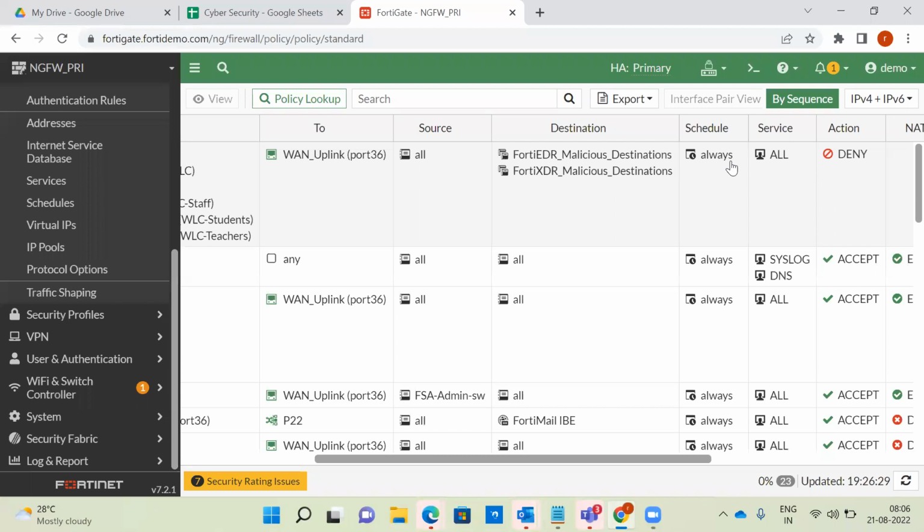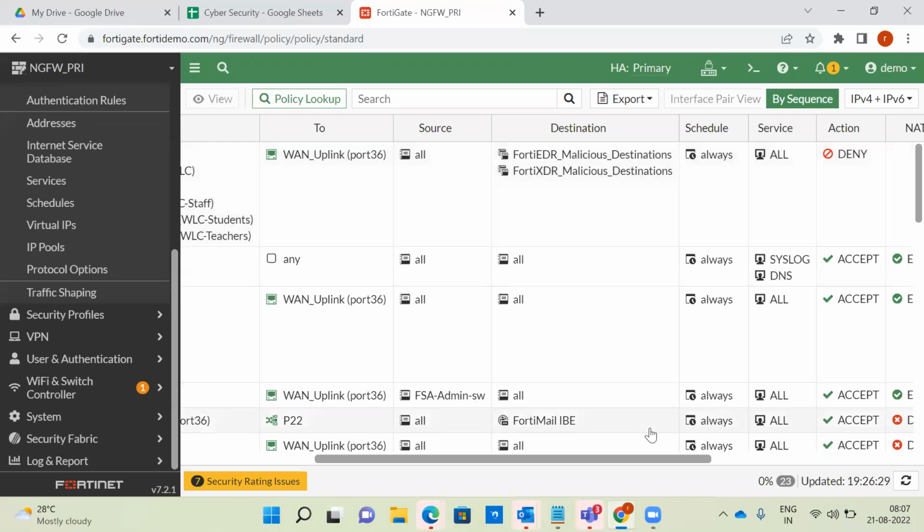For guest users, will we provide 365 days access? No, sir. We will not provide 365 days. Maybe we will provide based on how many days they are working in our organization. That is basically called the schedule. Whether it is for 1 day or 2 days or 1 week or 1 month, contractors also will be there sometimes, whether it is for 6 months or if you want to renew another 6 months and so on.